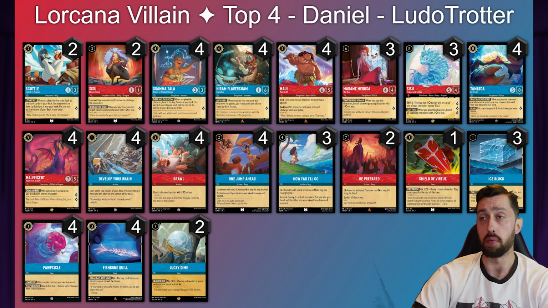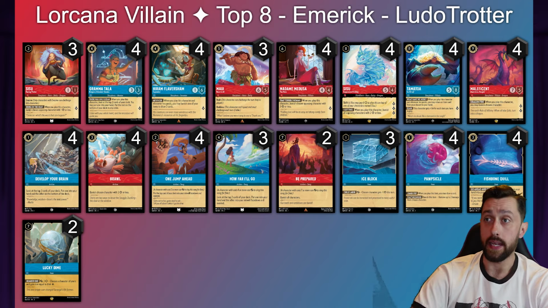We're seeing the 4 Develop Your Brain, which I like to see. We are a combo deck. I think sometimes you just need to dig for those correct pieces. 4 One Jump Ahead, 3 How Far I'll Go, just 3 Medusa, no Tremaine in here, the 4 Maui, the 4 Maleficent Dragon. Yep, pretty standard Ruby Sapphire. Again, I said it the other day a couple of times, I think it's just going to be a very strong season for the ink combination. So congratulations to Daniel.